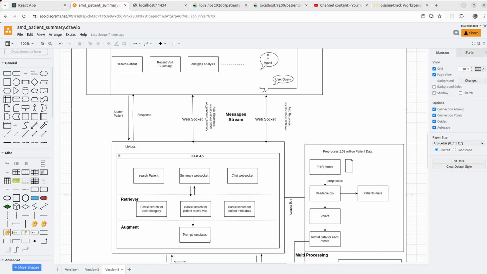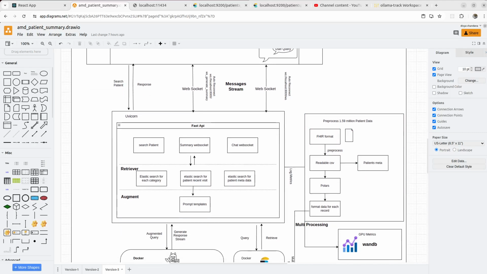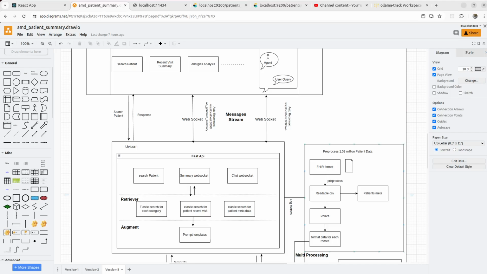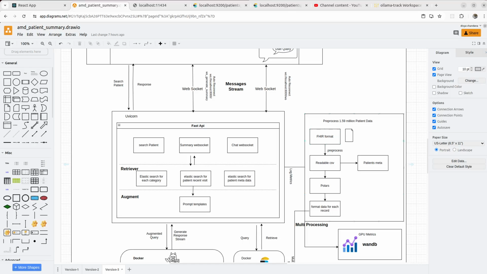So I have gone through different resources in order to get the data, but I haven't got enough information from any of the resources I found. Then I finally found a synthetic patient data generator, and it provided me like 161 gigs of data, which is a good amount of data. So all the data is in FHIR format.